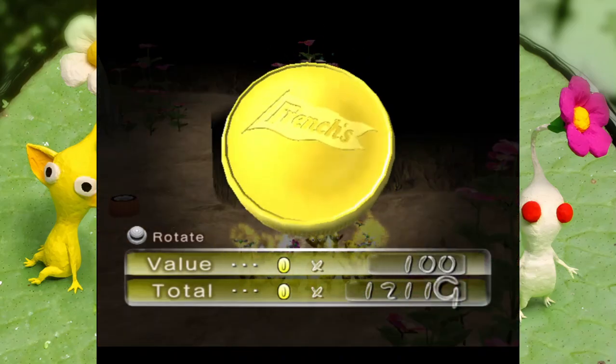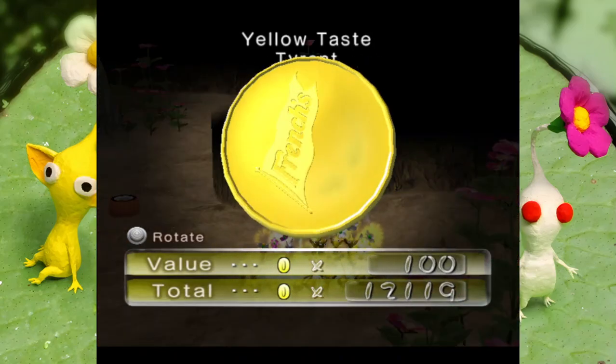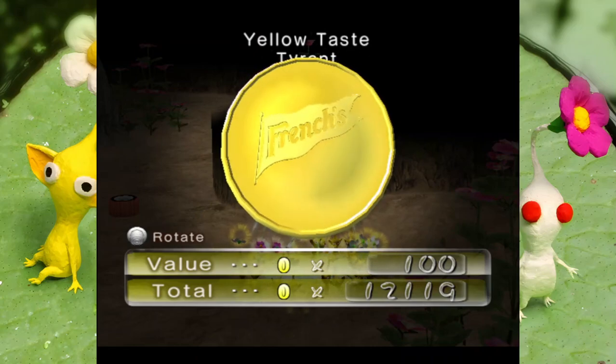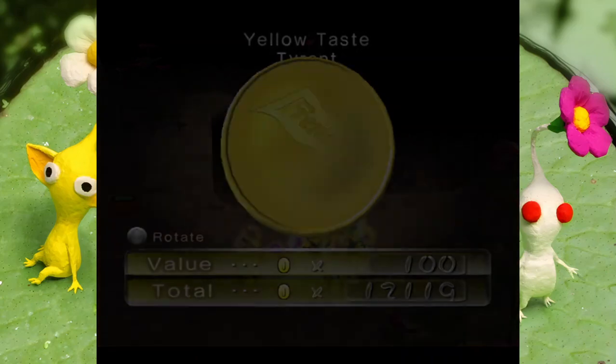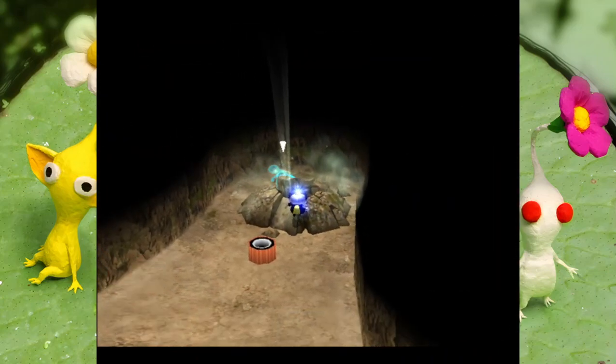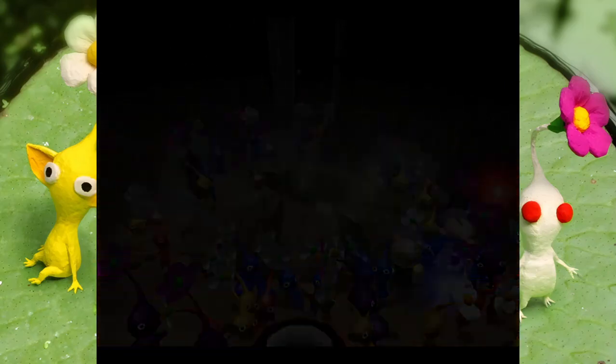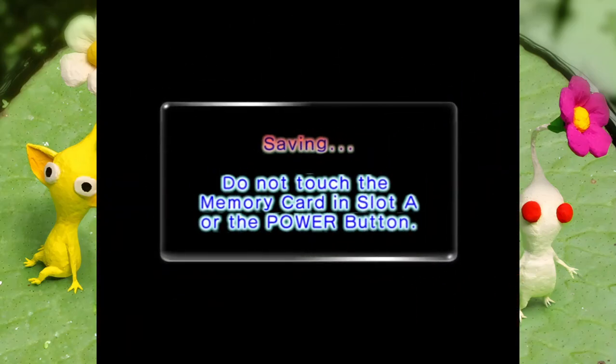Alright, this is French's... Oh, what is French's? Yellow Taste Tyrant for 100 pokos. Oh, I'm gonna make a fool out of myself. Is it mayonnaise? Tomato sauce? I don't think it's pickles. I don't know. I think it's one of the things I just said.